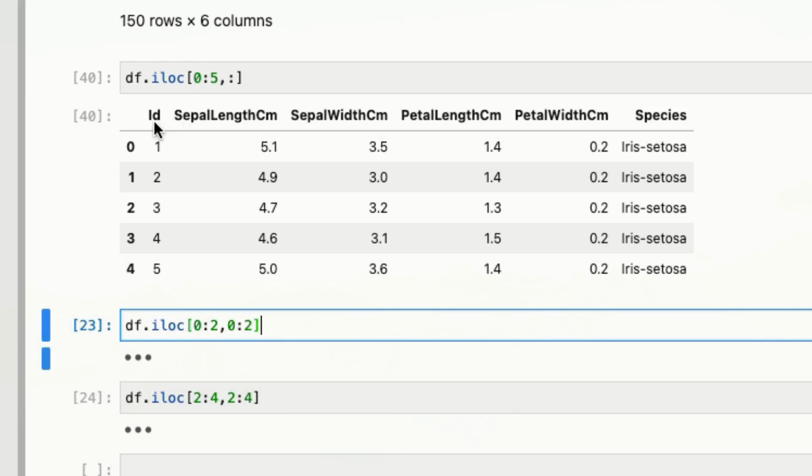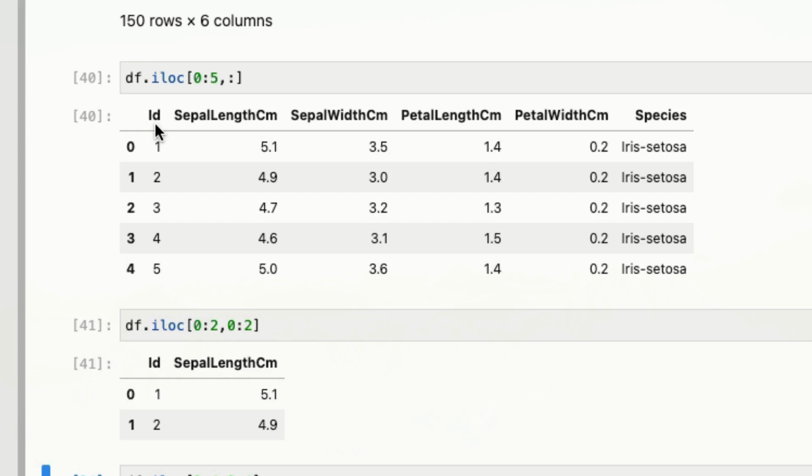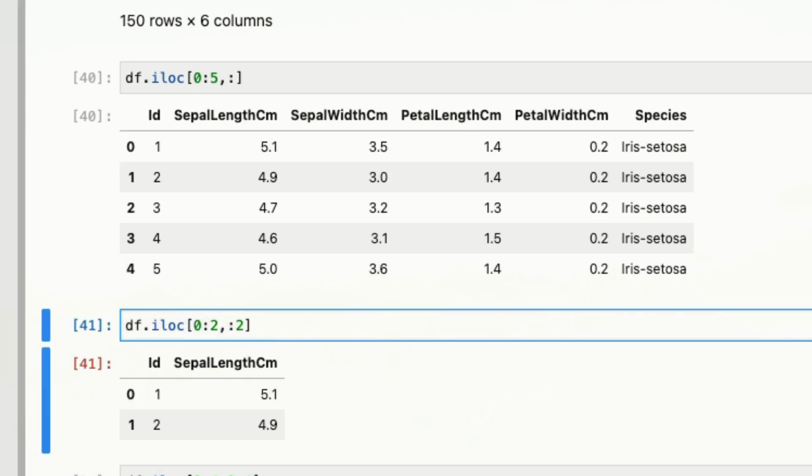To do that, the trick is knowing that this first column is called column 0, column 1, column 2, column 3, column 4, column 5. So 0, 2 means give me column 0 and column 1. I don't care about column 2. Meaning when we run this, what we should get will be column ID and sepal length. So let's see. What if I want this column? I just want the sepal length, sepal width, petal length, petal width. So I'm going to start from column 1. I want column 2, column 3, column 4. I don't want column 5. So I'm going to change this to 1. So start from 1, which is sepal length CM. And I don't want column 5. So let's do this. And that's how it works.